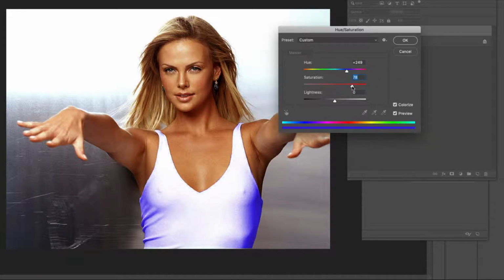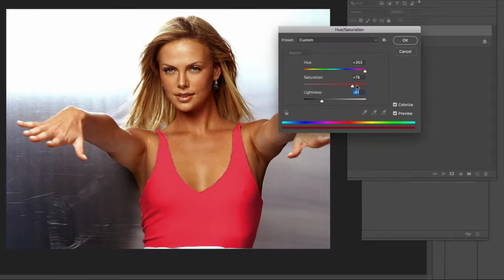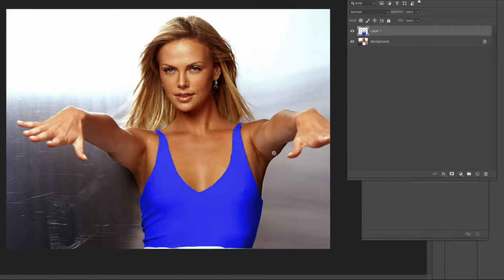Saturation, I'm going to turn it up. It's already going to a blue colour. Lightness, take it down, and automatically we've got a colour. Now we go up to the hue, and the hue is where you change the actual colour of the image. So we've got a red, blue, green, yellow, we've got all those. And if you want to make it even darker, just take the lightness down, put the saturation up a bit more, and there you go. Now as you can see, we'll stick with the blue, hit OK.